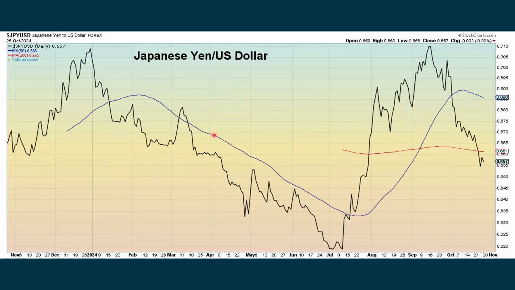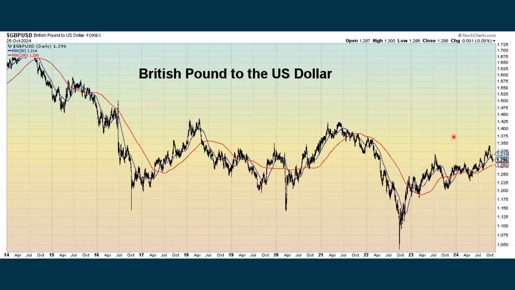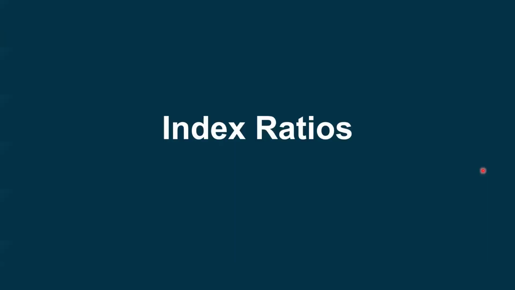And the Japanese yen, which had been in a really solid downtrend against the dollar, really shot back up. This was July and into August when all those crazy things were happening in Japan. Well, since that time, it's really been pulling back, but the yen is still in an uptrend compared to the dollar, measured by the moving averages. And the British pound pulling back against the dollar, but still in a longer term uptrend.